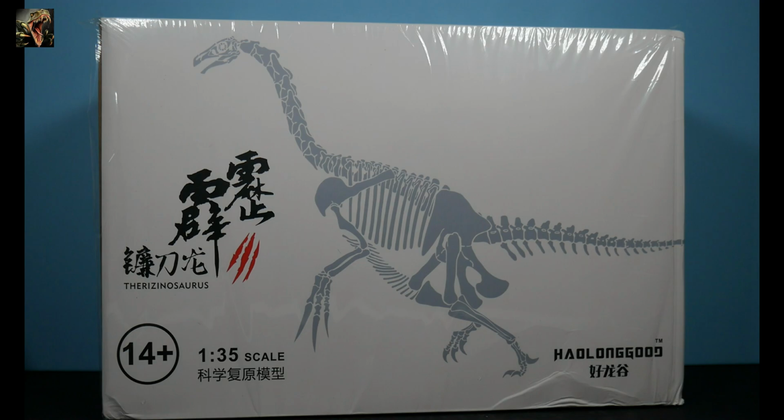Anyhow, what we have before us today is from a relatively new company, Haolonggood. They actually did a collaboration with GR Toys on their Therizinosaurus. A lot of people, just to be able to have this set be recognized, are referring to it as GR Toys, but it's really Haolonggood. They've done this on their own, independently.